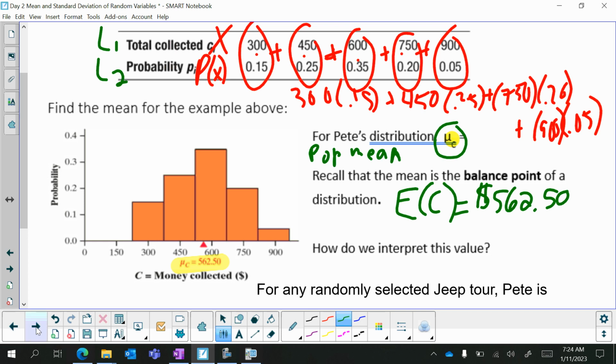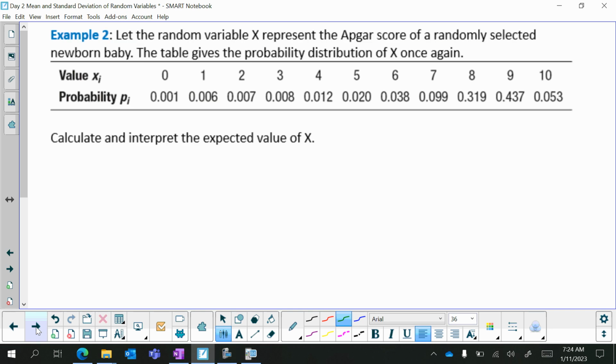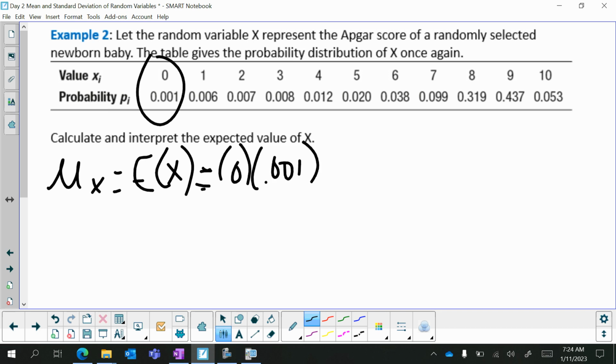So basically now if you look ahead, there's going to be some more questions related to the mean. You can do this one for practice, but you see this one is quite longer. So you don't actually have to write out all the steps for the notation, because that would be kind of ugly. So you're going to write mu of x or E of x equals, and you're going to just maybe do 1 or 2. You could even do the first term, showing that you know it's being multiplied. And then you could do a plus sign and then do a little dot, dot, dot. And then the last term, which is 10 times 0.053.